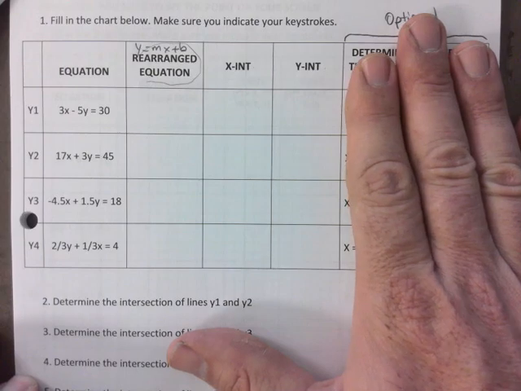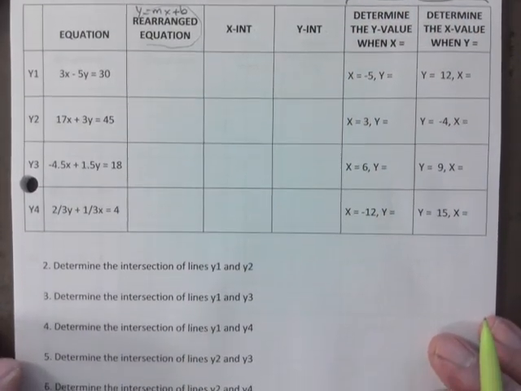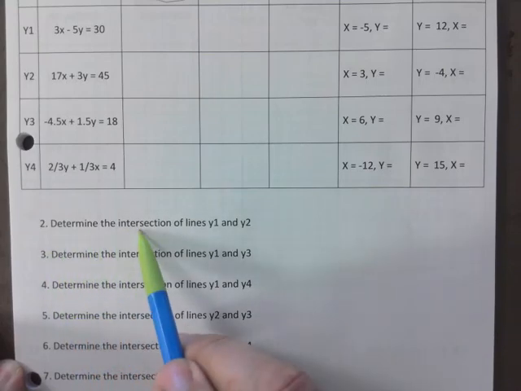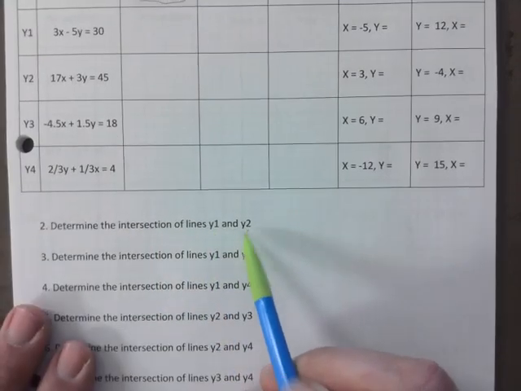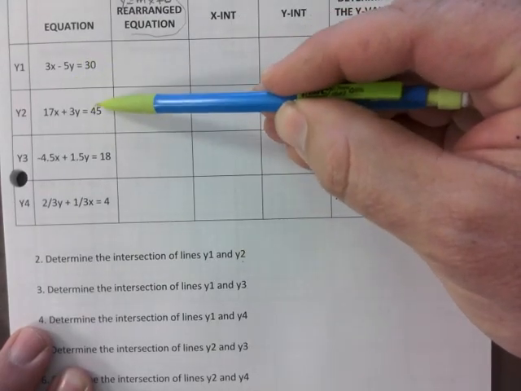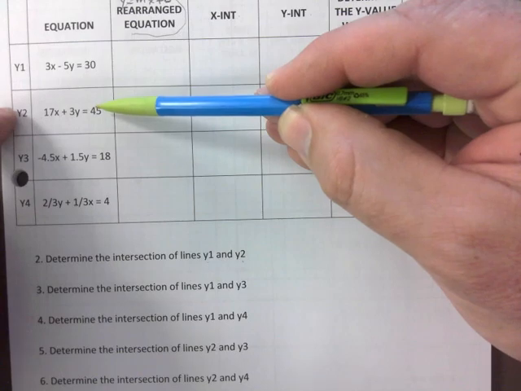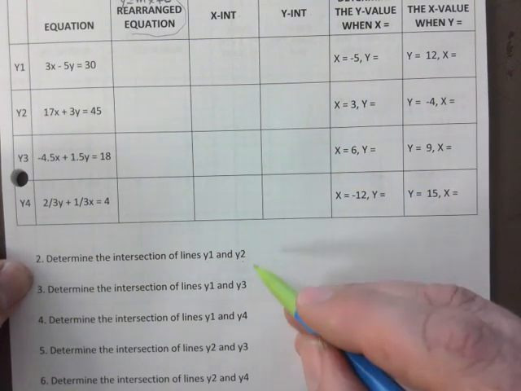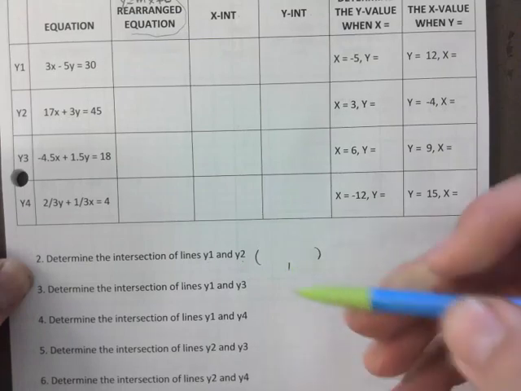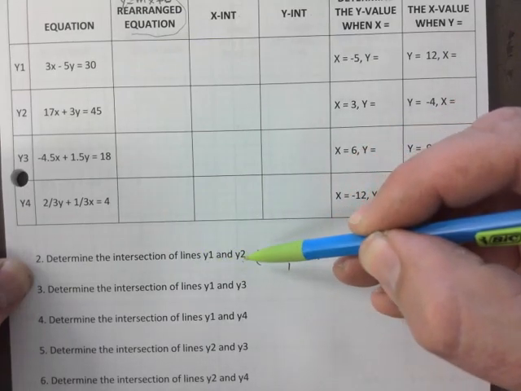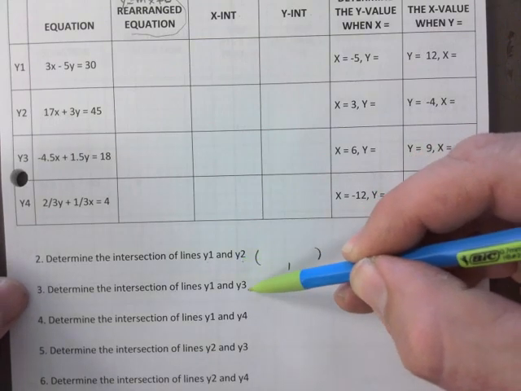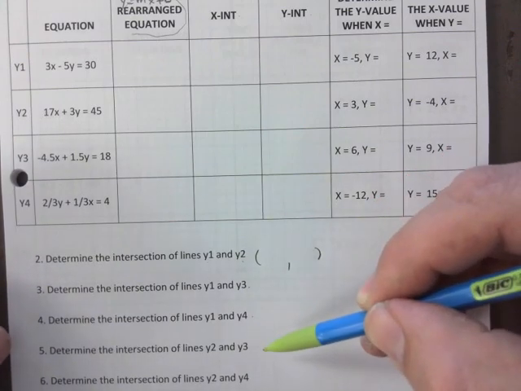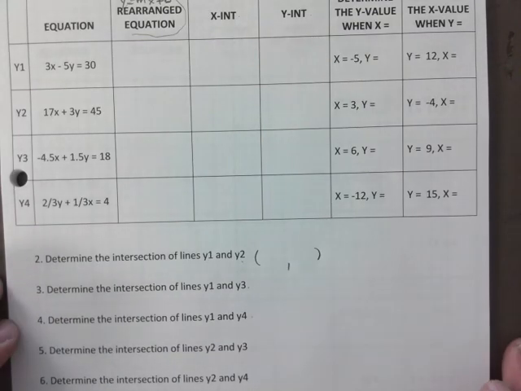But hold it. This is where I'm gonna test your knowledge, because you're gonna have to change your window to make this happen. Determine the intersection between the lines y1 and y2, these 2 lines right here. So you're only going to turn on these 2 equal signs on your y equals, all right? And then you find it. You put down the coordinate. There should be a coordinate for this, where these 2 lines meet. Okay? Then I want you to find where these 2 lines meet, the first and the third, the first and the fourth, and so forth. That just worked out perfectly.